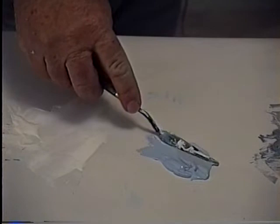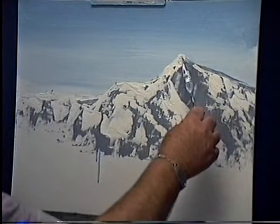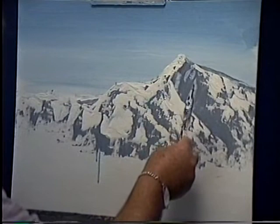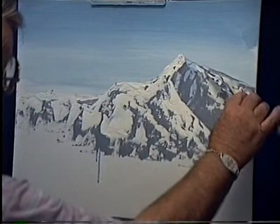Now, we're going to put a little bit of cool snow on the shadowed areas, thusly. Right in here now, we're going to put our shadowed snow. And I think it looks kind of neat, just to kind of drag some of this down here, like the old snow really does, in crevices on that mountain. Need a little bit of this right up here. Maybe right along there, about like that.